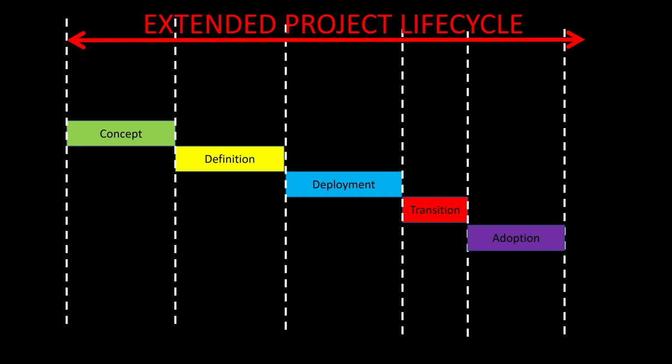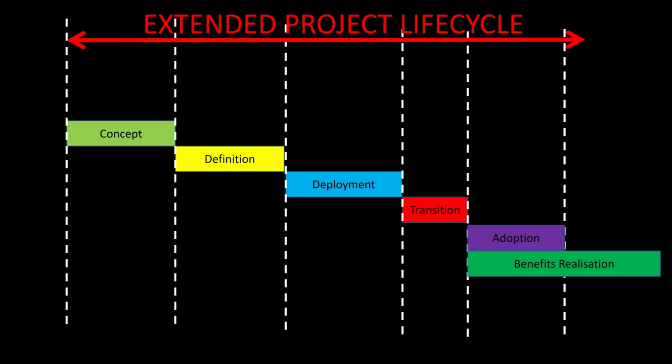In reality, things like training I would do as part of the transition phase, and I would move that adoption phase to the left one column, even if it continued out into the column it's currently in as well. I wouldn't start it this late on. I would start it earlier if it included things like training. But we have one more phase to actually include here, which is the benefits realization.